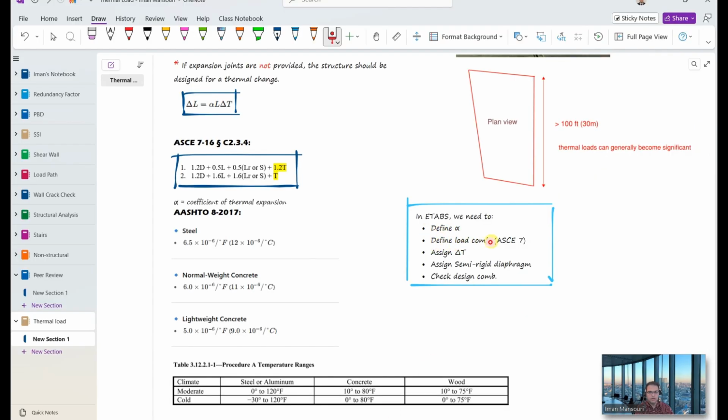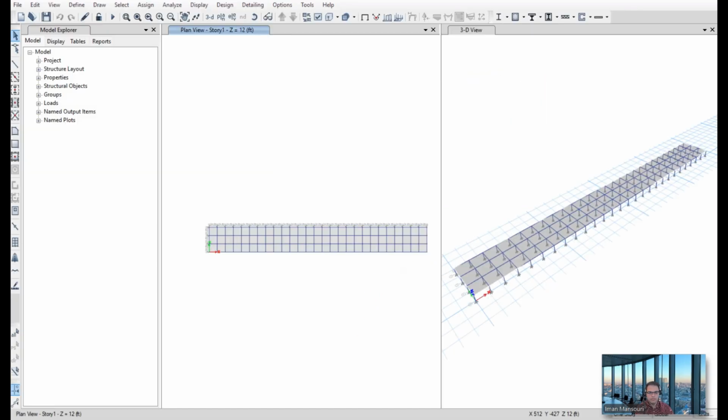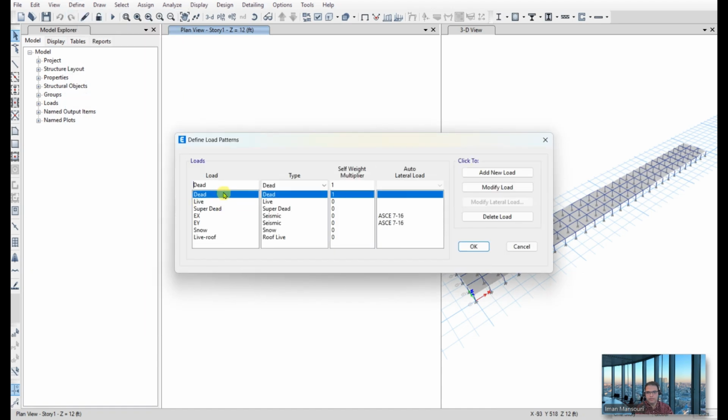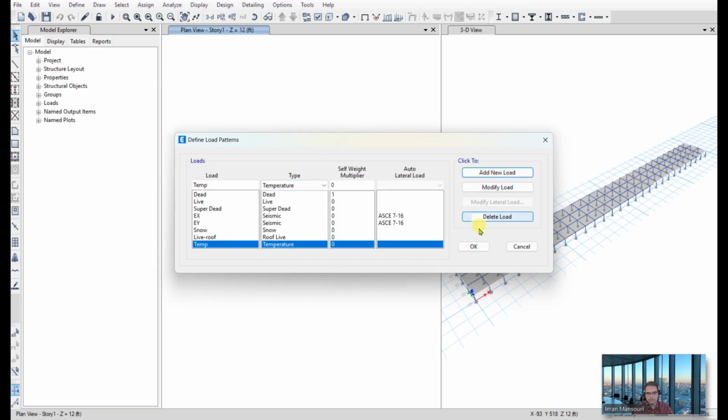Now I'm going to define load combinations in ETABS. To do this, I need to define a new load pattern. These are my existing load cases, so I'm going to define a new load pattern, call it temp, which stands for temperature.